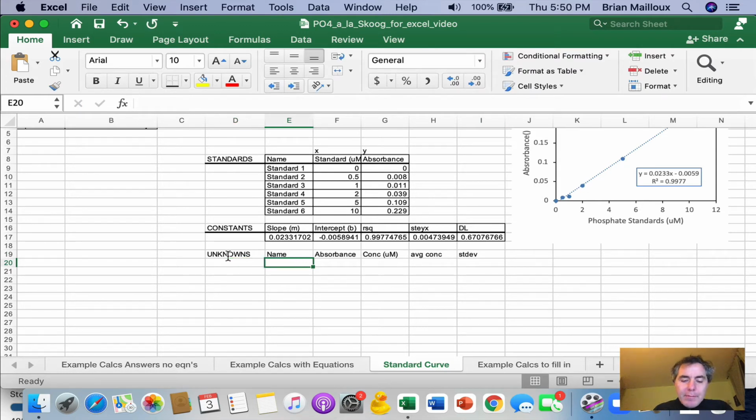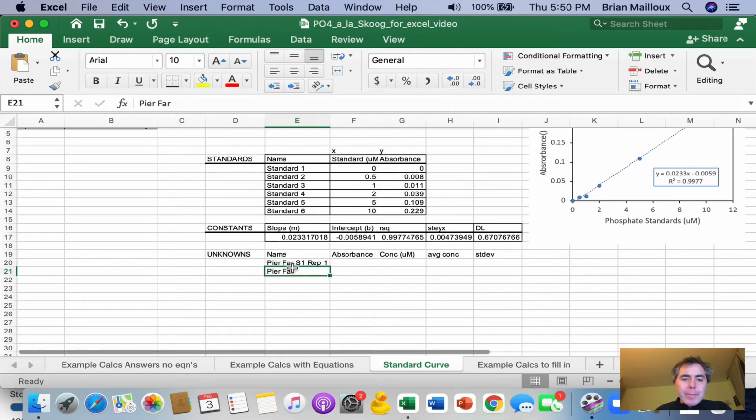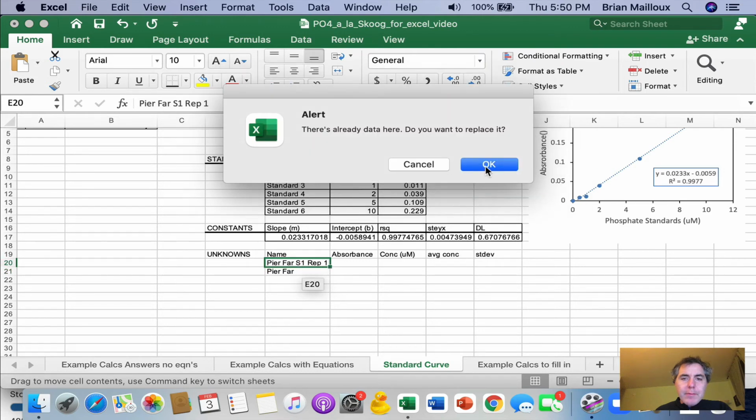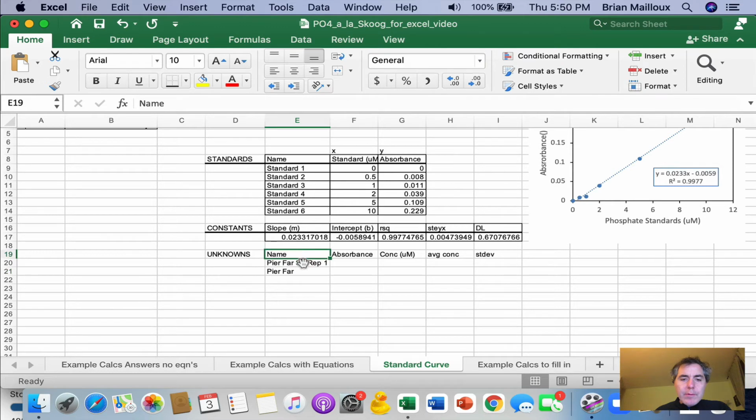Right, so now let's think about it. You can imagine we were down to peer. So you have, oh, I forget what you call them. So we're going to go peer, far, sample 1. We have peer, far. This is sample 1. You did it once, and I can call it rep 1. So if we do it multiple times, I can make that a little bit bigger. Okay, let's go here.